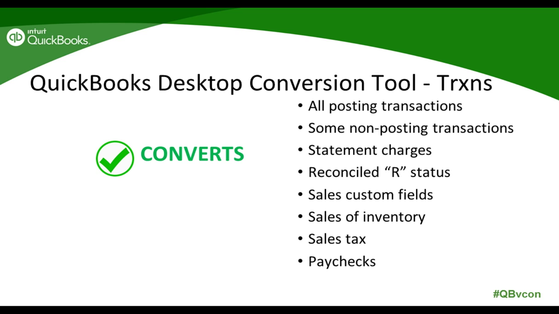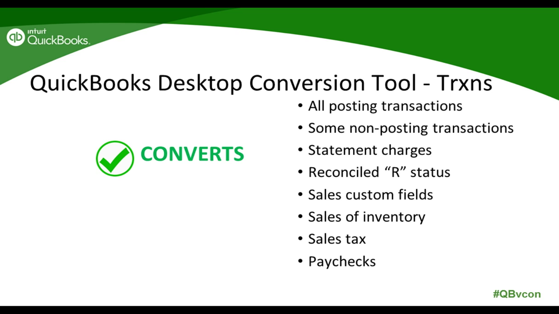For payroll, your historical paychecks and your tax payments will convert to QuickBooks Online, but they will not be found in the payroll module. They'll just be converted into the general ledger as regular checks. The year-to-date summary information for your employees does convert to the payroll module. However, the direct deposit and the e-filing of the taxes and forms does not convert, so you'll need to activate and set up electronic services when you convert to QuickBooks Online.